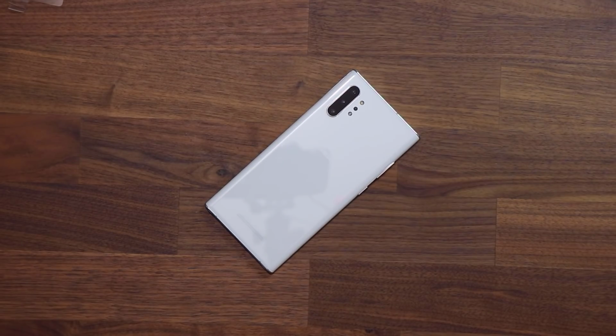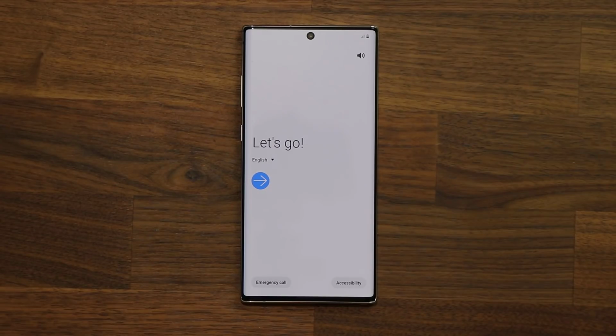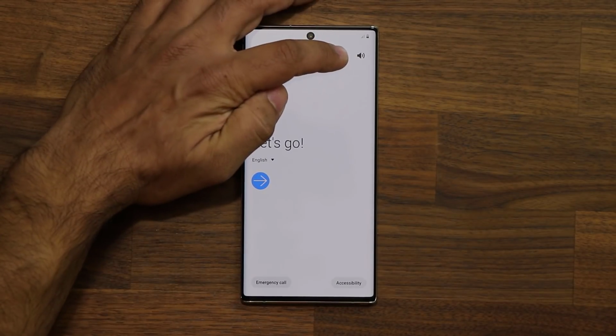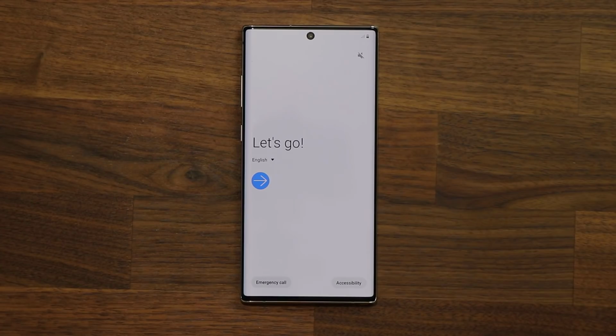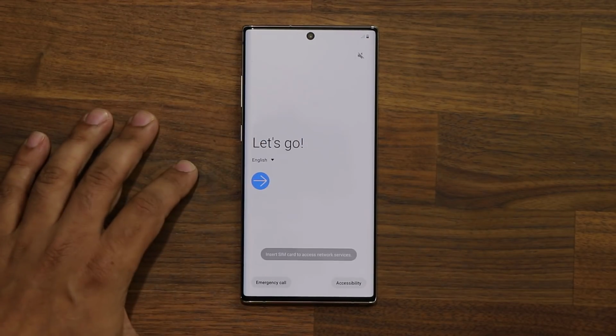I know a lot of people already have a Samsung Galaxy Note 10. Some people don't, so you can watch this video if you want to see how the first time setup process looks like. The first time you turn on the phone, this is the screen you see. On the top here, we have a voice toggle. You can turn this off if you don't want Bixby giving you voice instructions. If you enable it, Bixby will give you voice instructions to set your phone up. So let me just disable that and tap on Let's Go.